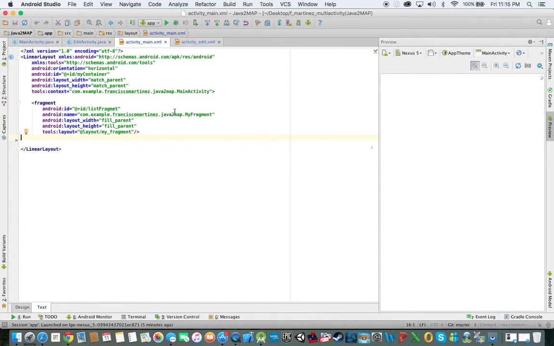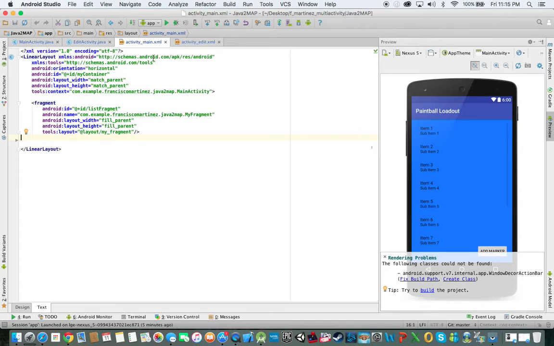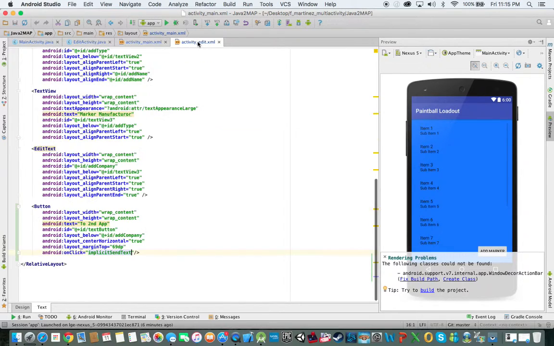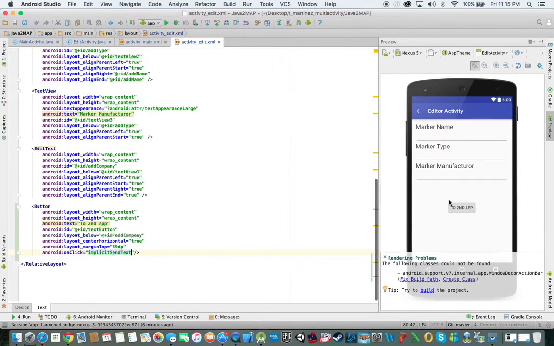And like I said, the only issues were sending the information onto the list view so that when somebody actually taps the selection, all the information will show up again, and also when somebody taps on the second app button, it would send all the information onto a different app.